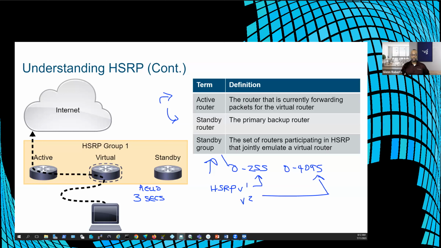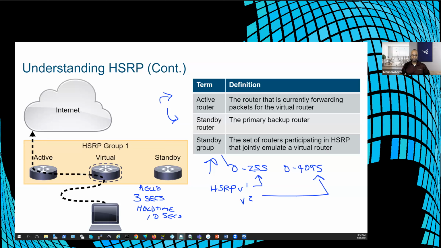Now there is a hold time of 10 seconds. So in the event the standby doesn't receive hellos for 10 seconds, I'm going to assume the active has failed. And once the active fails, now I am going to take over. Obviously, you can go in and change the timers if you wish.